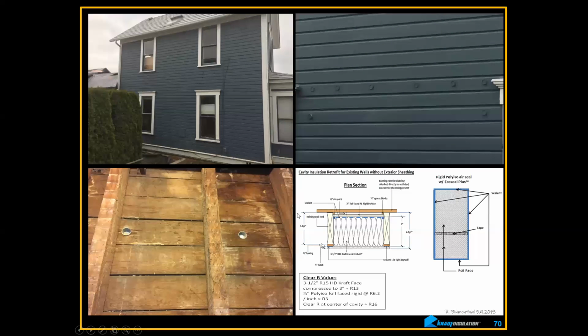So what I did was I gave them an air gap right here. We really only need 3/16 of an inch, but I gave them a half an inch. And then I used polyiso, again, foil face out, because that's the water resistant face. You fit the two pieces together first into the wall cavity, take them apart, again, tape to the outside, because we want the pressure from the outside pushing against the tape. And then you can fill the rest of it with any kind of fibrous insulation.